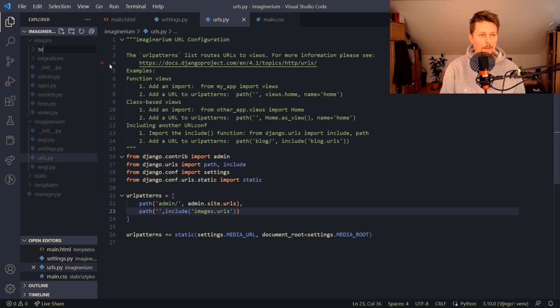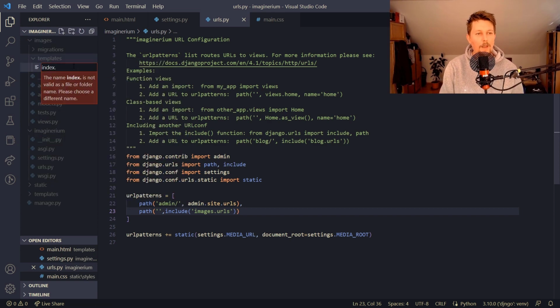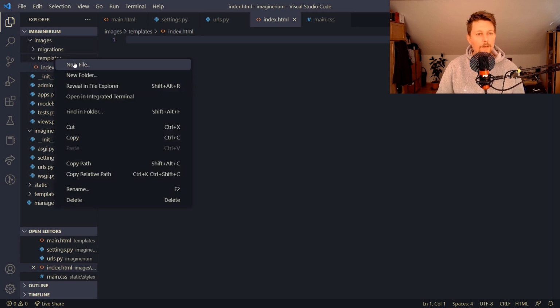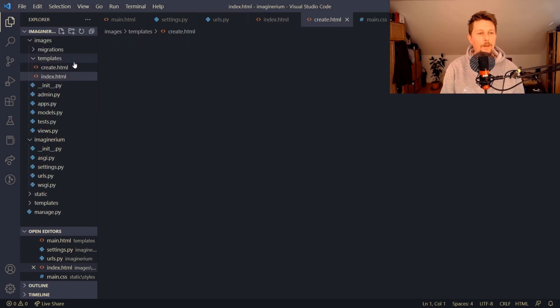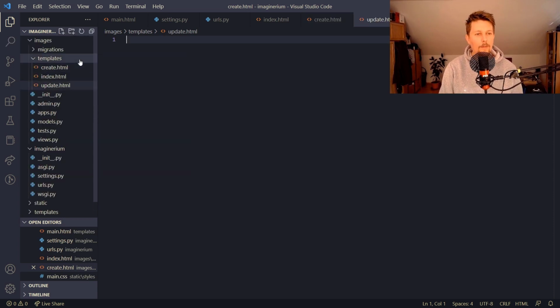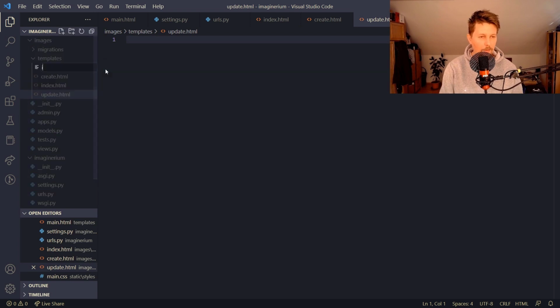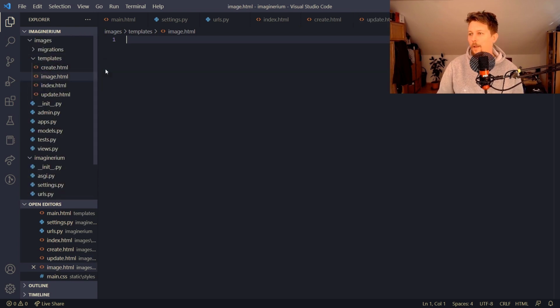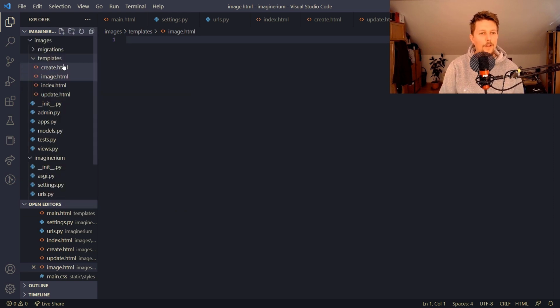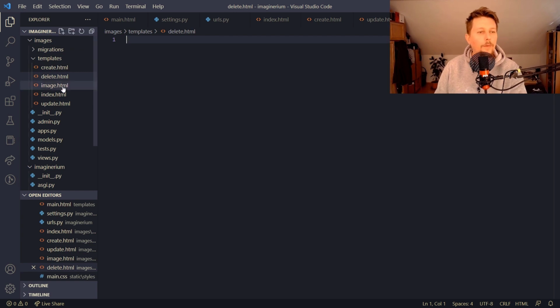So templates, and we will have a few of them: index.html, create.html, update.html, image.html, and delete.html. So 1, 2, 3, 4, 5.